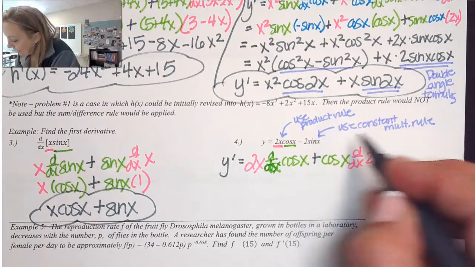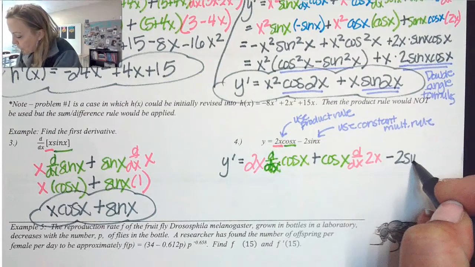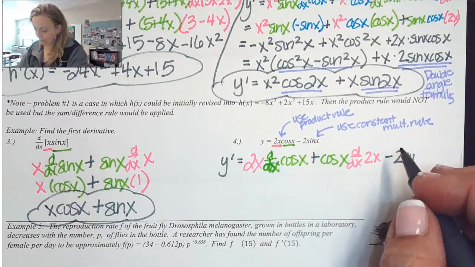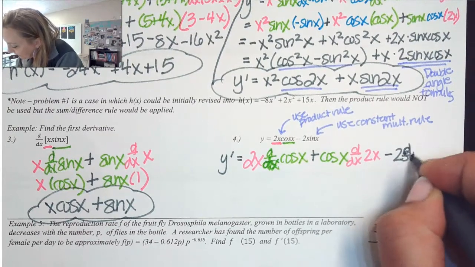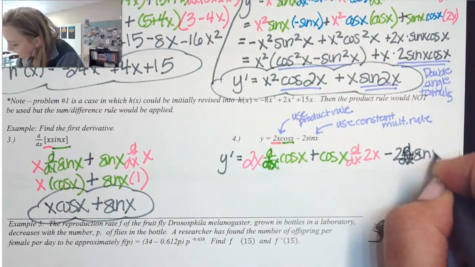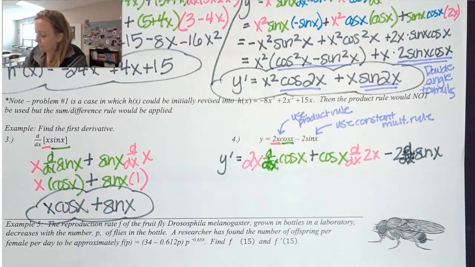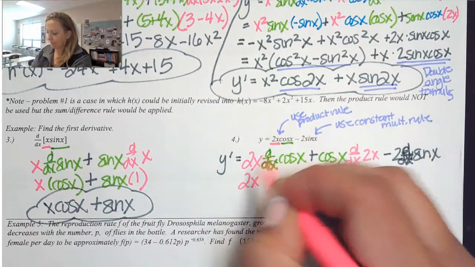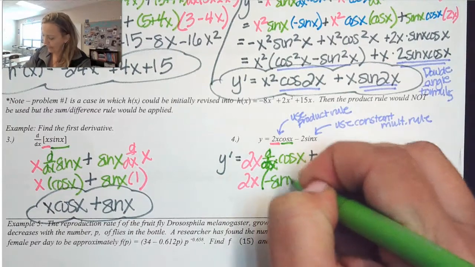And then notice that here where we use the constant multiple rule, we just want the derivative of this. So we just want 2, and then essentially we'll just take the derivative of sine of x. Sorry about that. That's why we use pencil in real life. All right, so let's do each of those. So this is going to be 2x. Remember, the derivative of cosine of x is the opposite of sine of x.